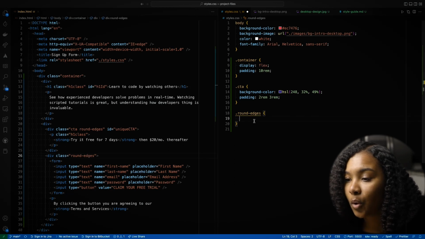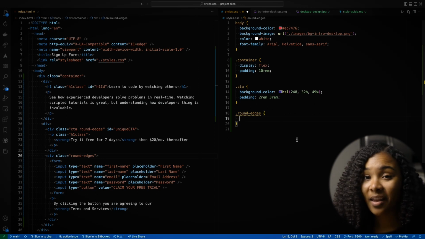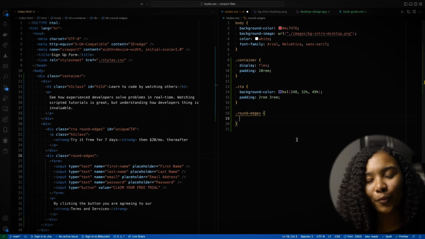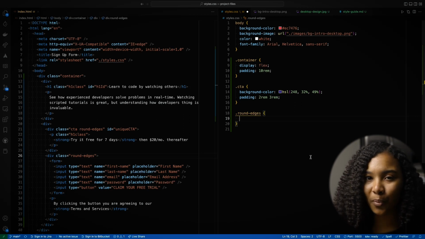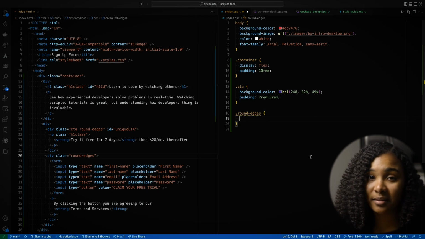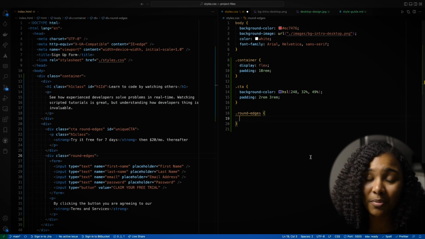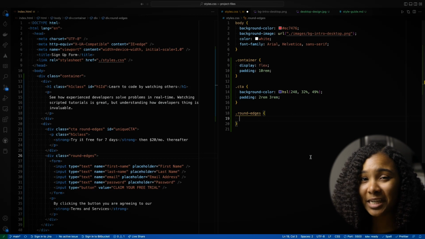Cool. So now that we've created this class, let's make it do something. There is a CSS property called border-radius. And yes, I do have a lot of these memorized, but it's only after working with them over and over and over again. You can literally just look up CSS properties for a border, and you'll get an exhaustive list of all the properties you could possibly target. There might even be better ways to do what I'm doing here with just plain CSS and HTML, but it's what I'm working with at the moment.